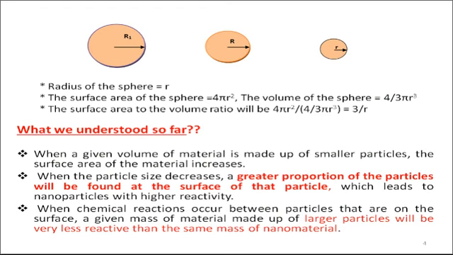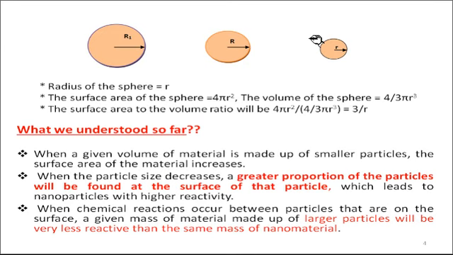Now in a similar way you can discuss the surface to volume ratio in the case of spherical particles also. Here the radius of this sphere is small r, and for this one it is capital R. If you calculate the surface area using the formula 4 pi r square, and the volume of the sphere using the formula 4 by 3 pi r cube, then you can calculate the surface area to volume ratio, which for spheres is nothing but 3 by r. What does it mean? It depends upon r. When you increase r, the surface to volume ratio will be less. So in the case of bigger spherical particles, the surface to volume ratio will be less compared to smaller ones, which have more surface to volume ratio.